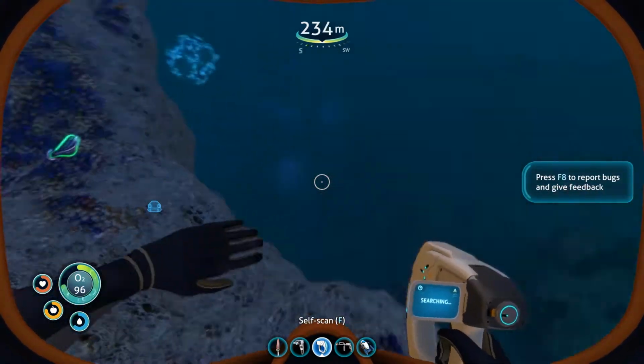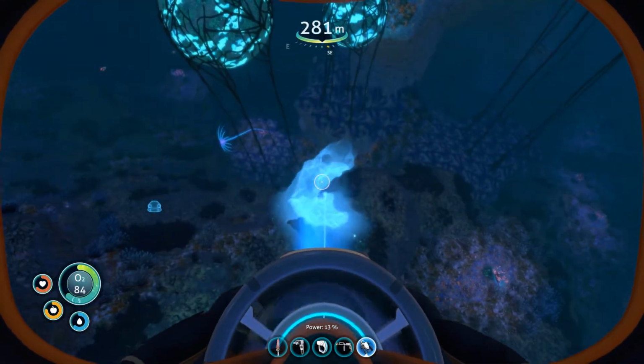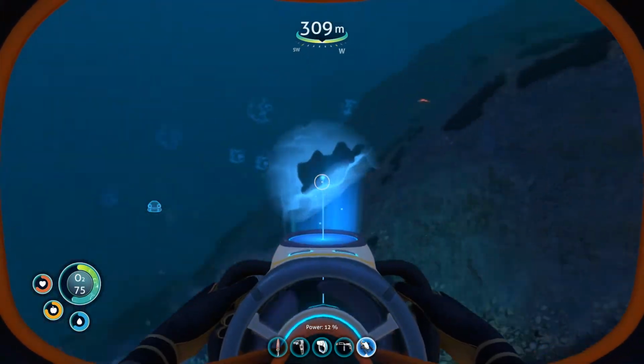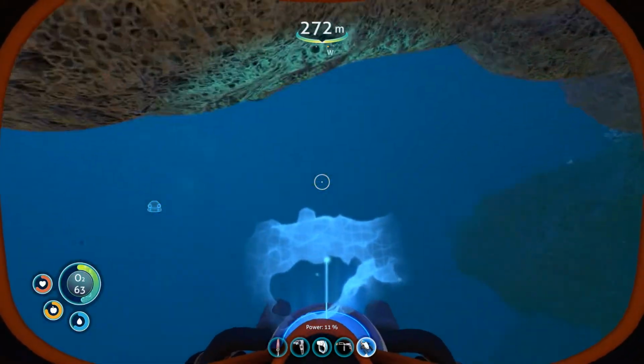It's just really beautiful down here. All kinds of cool stuff, and there's a lot of materials and stuff down here too. So just wanted to show you real quick. Let's go ahead and head back to the habitat. See you in a second.